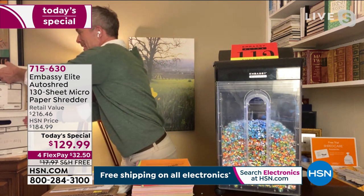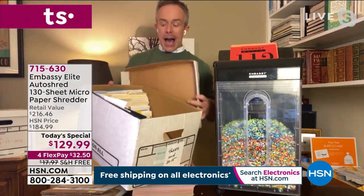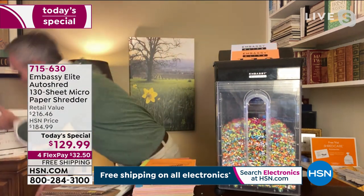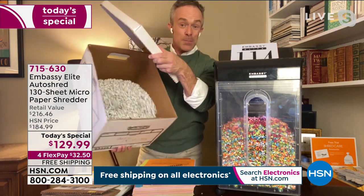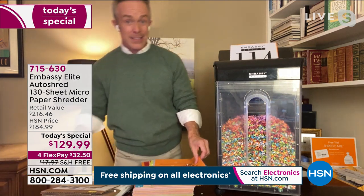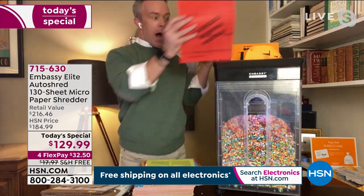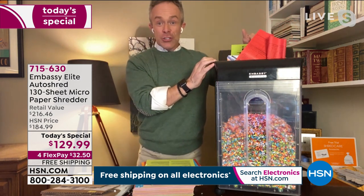And actually, here's a fun example. It's tax season. I'm going to get rid of all these boxes, which is great, right? Old taxes. I cannot throw away all of these documents because it's all personal, private information, regardless how old they are. However, I can throw all of this away because look at that. That is micro cut. That is protection. And that is really what you walk away with. But as we've all seen shredders in the past, normally I have to sit here and shred a few pages at a time, remove the staples, make sure they go in okay. I have a 10 sheet capacity in the front and in the back. Huge game changer.